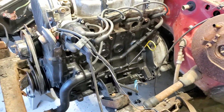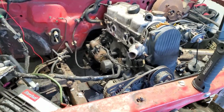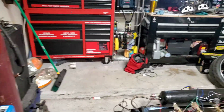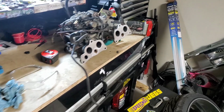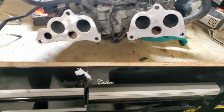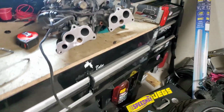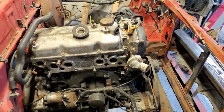So here's where I'm sitting at right now. I got the exhaust manifold off, the intake manifold off. And I'm thinking about fitting the original one back on, because the guy said that he cranked it over, started fluid in the carburetor, and it turned over and it ran, but he didn't really run it too long. So I want to see if it really runs before I put some more money into it. And this is the factory intake and the big ass ugly carburetor that's on it. Cleaned off the surface. I think for now I'm just gonna put this thing back on. I got the gasket already. I'll put it on and try to get it running and see how it runs, see how it sounds with all the factory stuff.